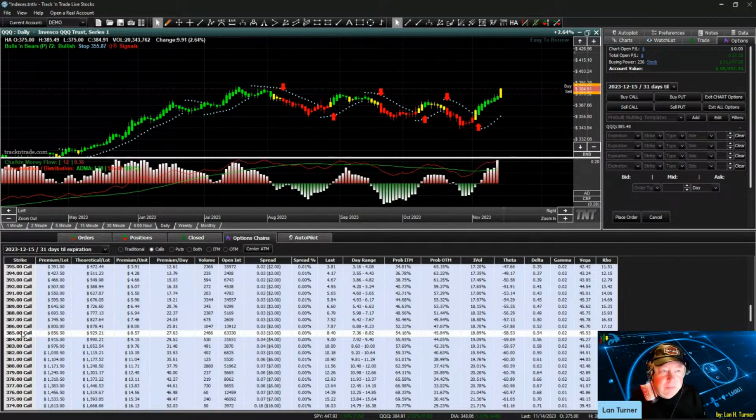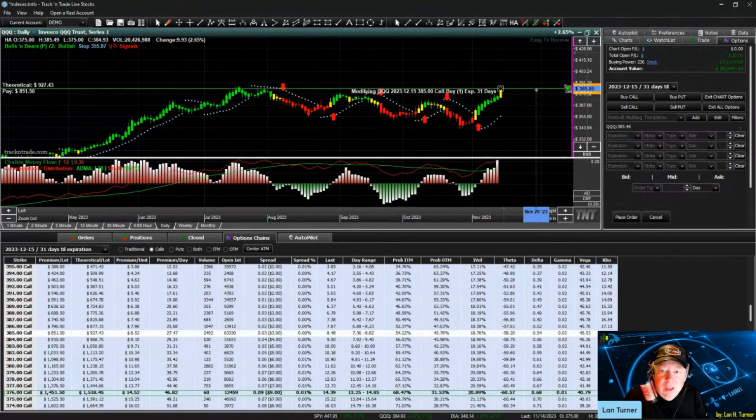When you get into some other markets, the increment goes by $5, or sometimes by $10 or $20, so you have broader points of strike prices. But because we're in a very popular index, the QQQs, it goes every dollar. So you can buy an option at every dollar, and have the right, but not the obligation, to buy at almost any price. So if we come down here to 385, we can buy that call. We drag it on the screen, and it's an order, just like any other drop order.